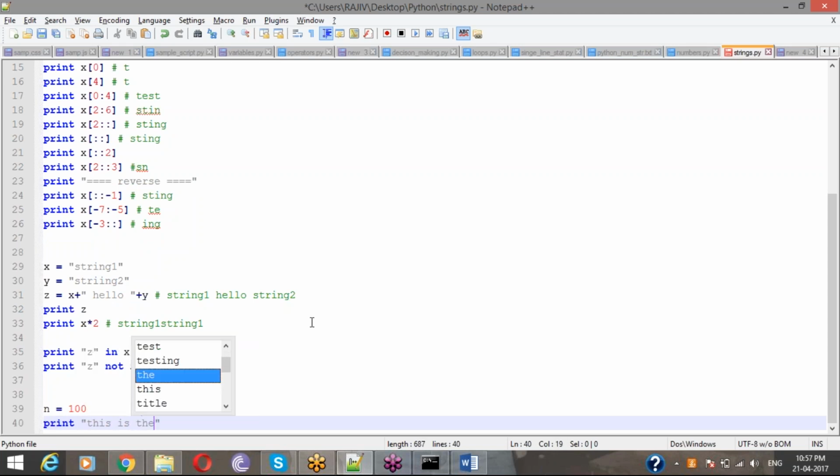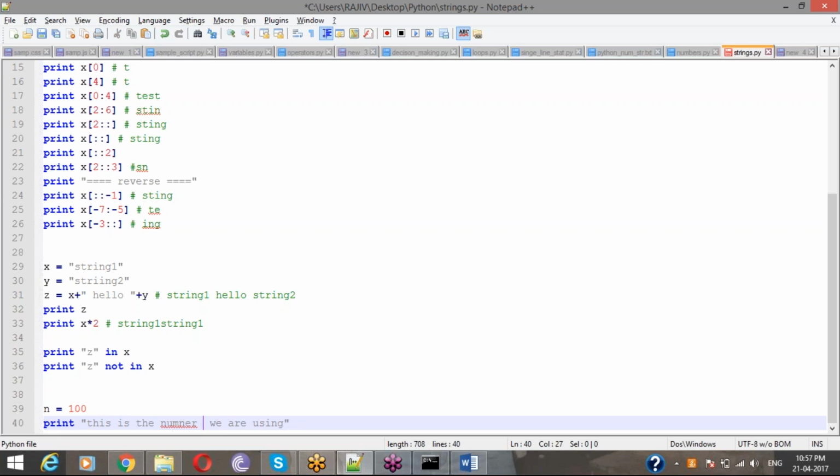This is the number. Here I want to print 100. Again I am giving some text. Instead of that I can't give n here. If I give n, it will print n only. So I want to place this 100 value here.